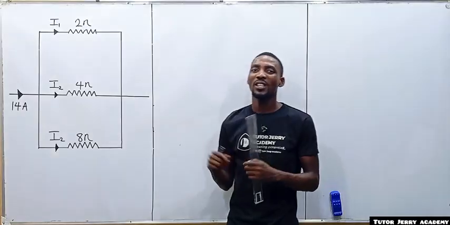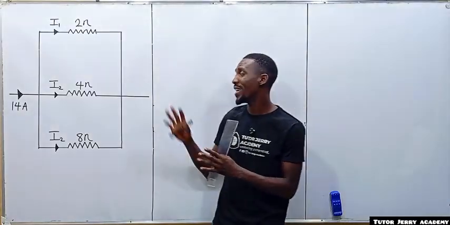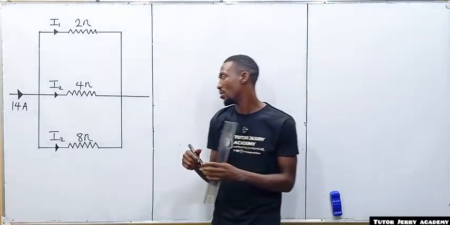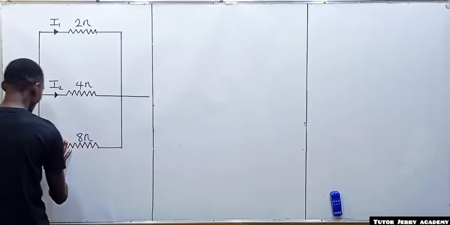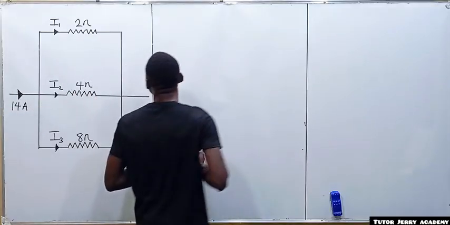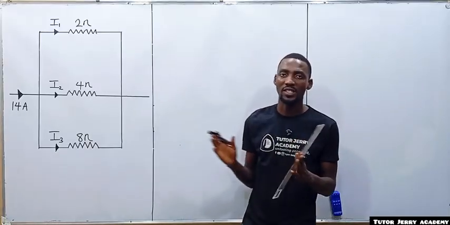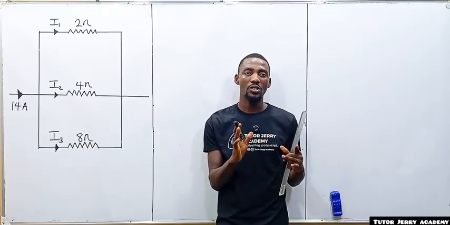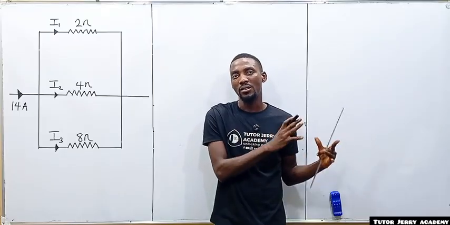So in this question, we are going to be finding I1, I2, and I3. Sorry, this is supposed to be I3. Now, we have 2 ways of doing this. I will just use maths to explain the second way.